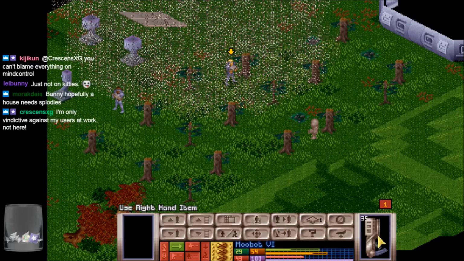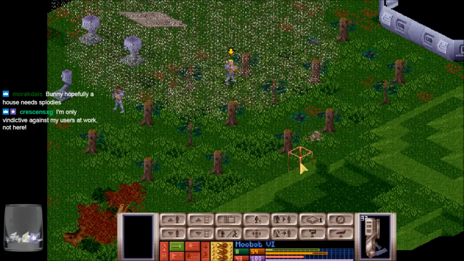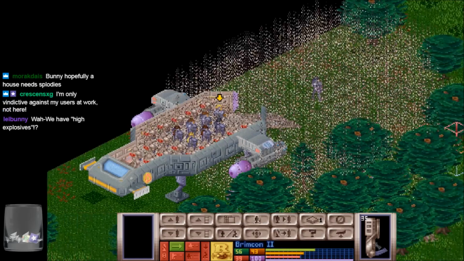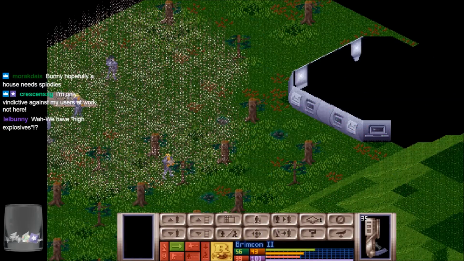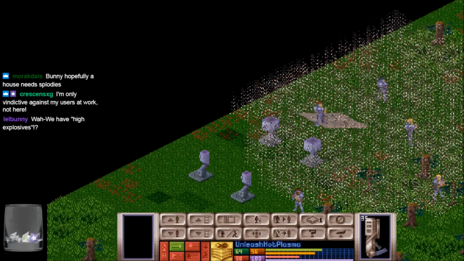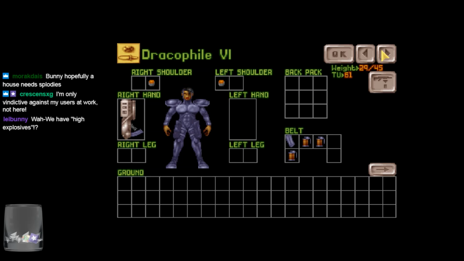Oh, hi! How's it going? Alright, there's still more out here. Alright, Brimcon. Let's head over there. And unleash hot plasma. Yes, we have high explosives. They're not that good.